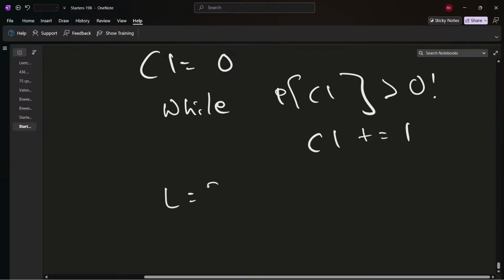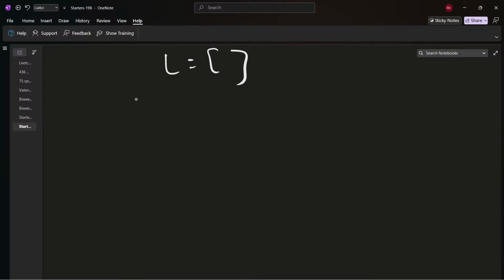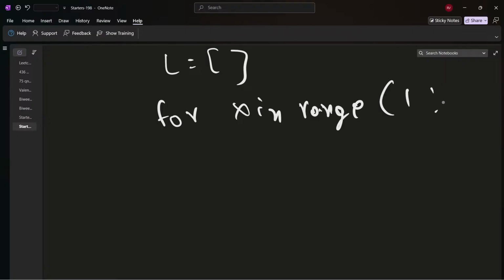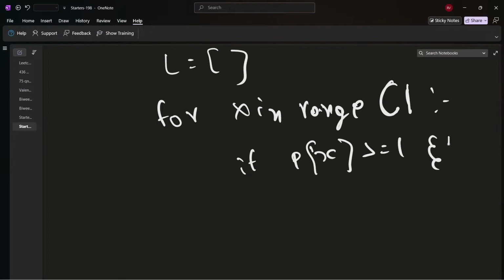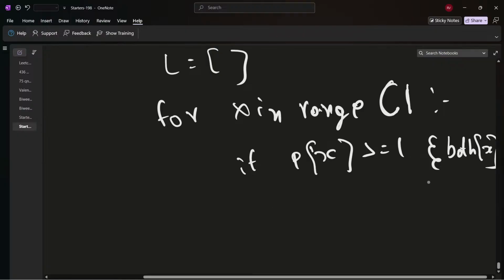Next we'll build a list L. For x in range of c1, we run one more for loop, and give an if condition: if p of x is greater than or equal to 1 and pos of x equal to 0, then L dot append x, we append x to the list.